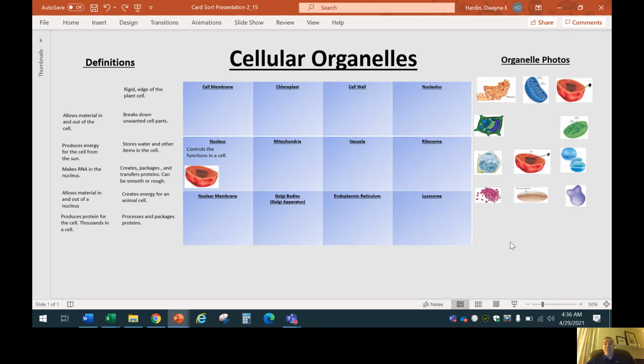If I hit it again, notice what it did. It took back my last step before that one, which was I moved this over to here. So by moving that step and taking it out of the way, it allows you to take back the mistake that you made or take back the last step you did. And it's good for students to use because if they mess something up, they don't have to freak out, because sometimes they get a little skittish. So what they can do is they can just move these at will to wherever they want. So it allows them to say, okay, well, this goes here, this goes here.